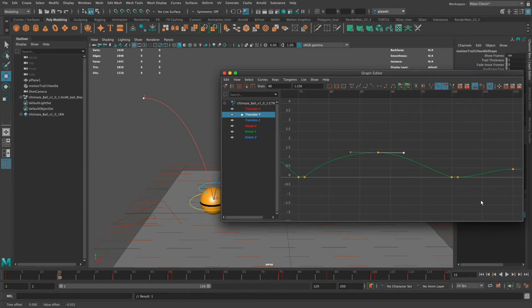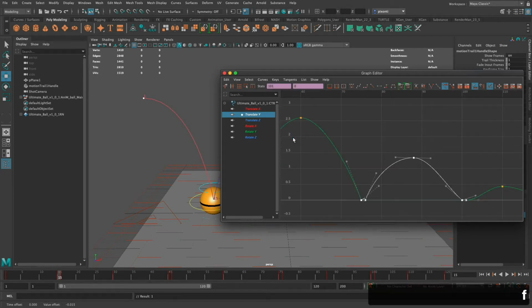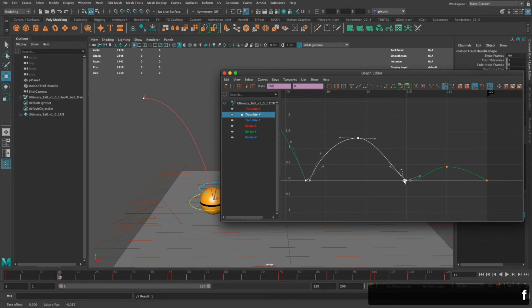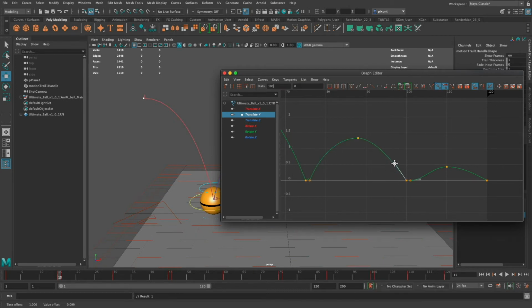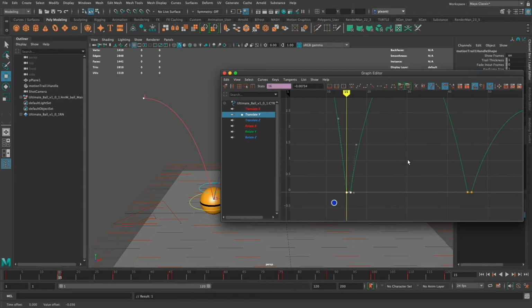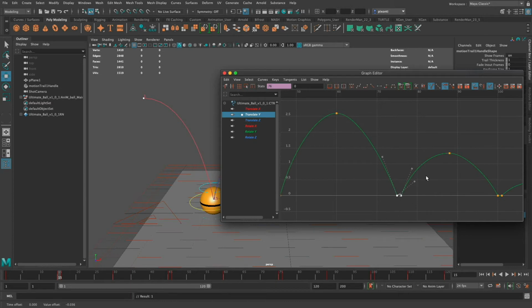Now, if it's starting to look really flat, I can just grab these again, press F on the keyboard, and now I can kind of see it a little bit better. I can see the arc a little bit better, and I can kind of tailor these to that specific arc, right? Oh, I didn't break both of those, so I'll do that. Bring that up a little bit. And then this one, I don't need to break it because nothing's going on over here unless I'm going to add more bounces. So now it looks like I've got them all broken. I've got the tangent handles going in the right direction, right? And it should be giving me the right kind of motion.